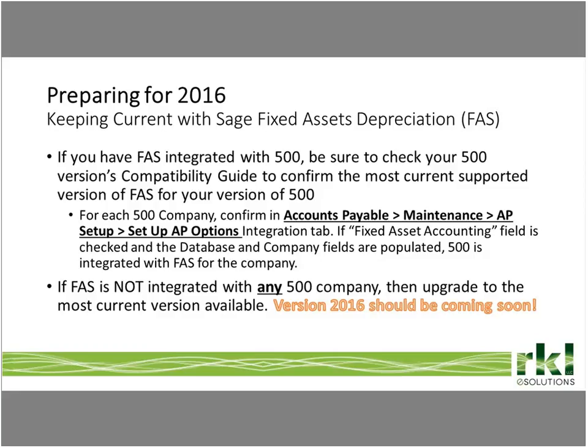If 500 and FAS are not integrated through this task, then it doesn't matter which version of FAS you're on, so you might as well be on the most current version available to make sure you get all the most current IRS regulations. And FAS version 2016 should be available on Sage's site soon.